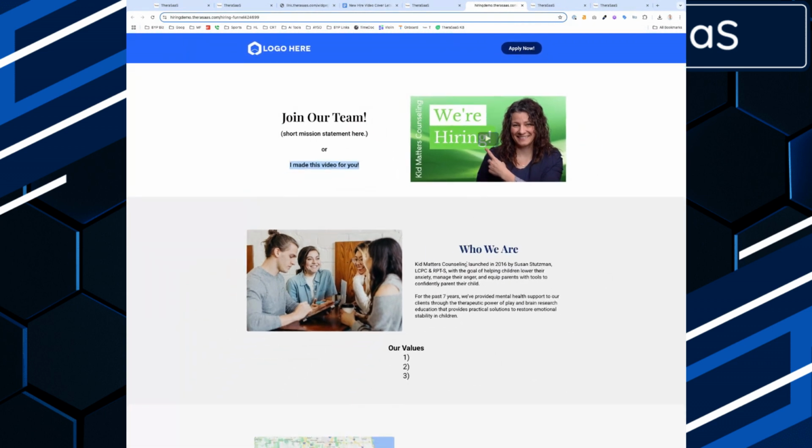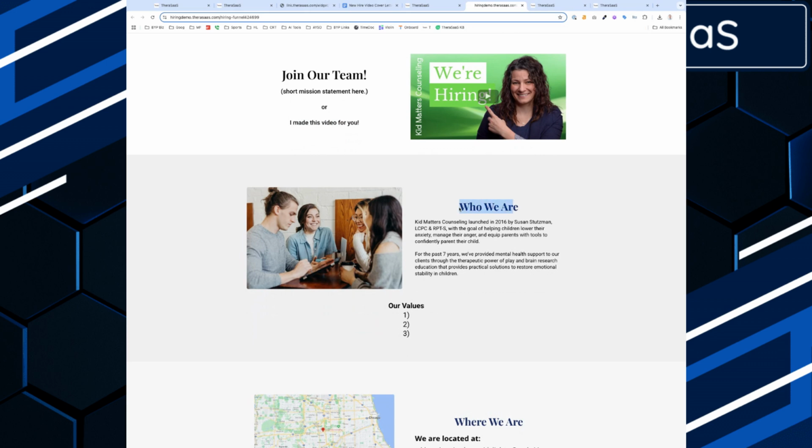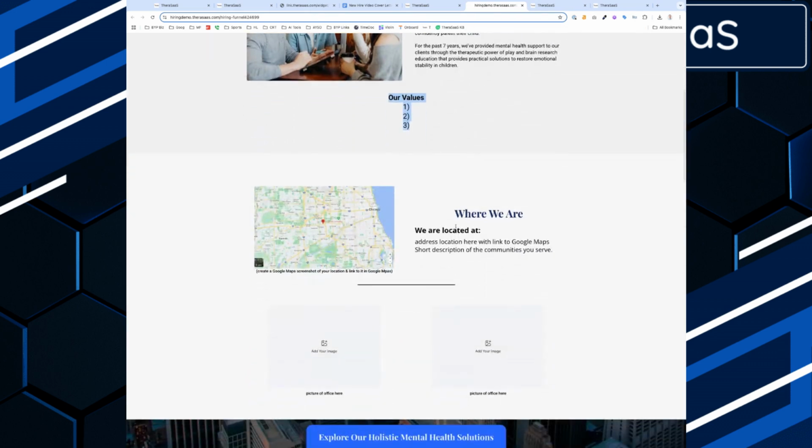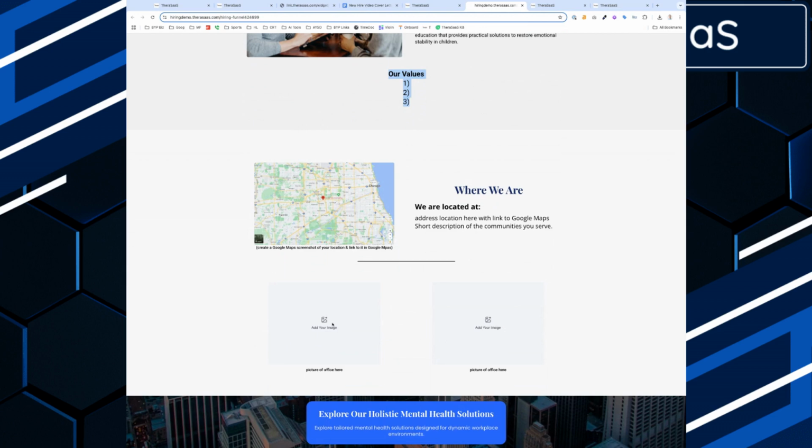Now, again, we're talking about hiring as marketing, and you're courting them, right? You're kind of wooing them over, at least to the point to submit an application to see if they're a good fit. So you talk about who you are, maybe some of your values, where you're located. Get a couple pictures of your office, put them right here.